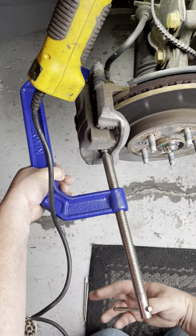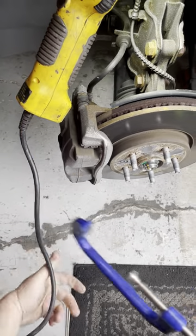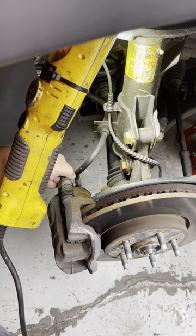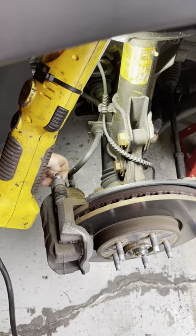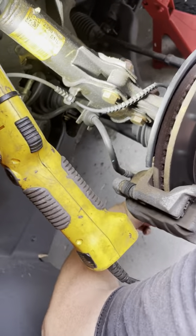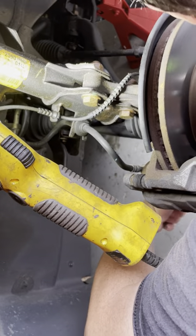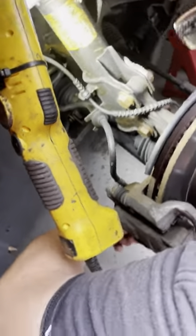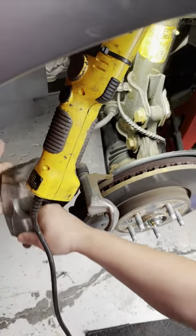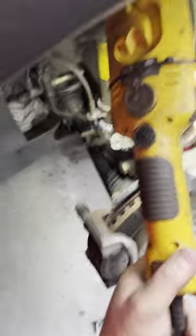I like to clean off the rubber seal around the brake boot so I don't push anything in. You'll notice I don't have any pry bars. I already loosened these up before starting the video. I'm going to remove the two screws here that hold the pins on — I should have used a power tool — and now it comes right off, no issues. I don't have to use any special tools or risk damaging anything.